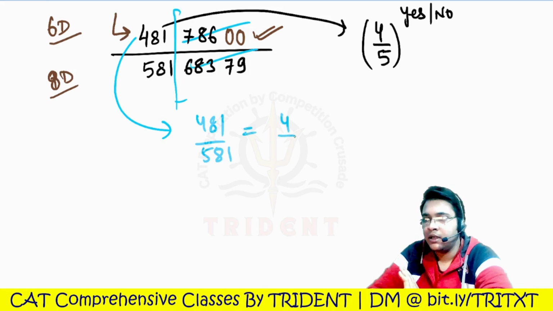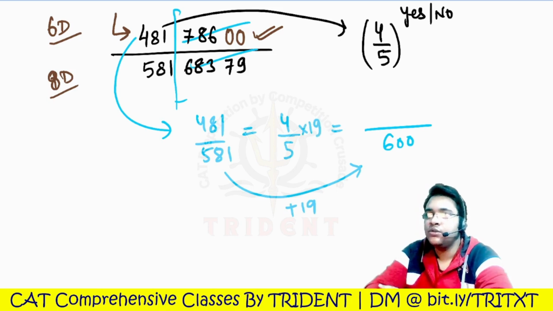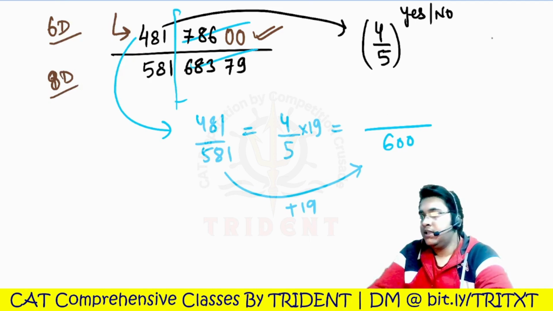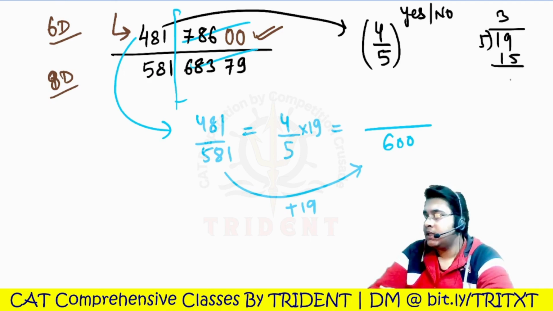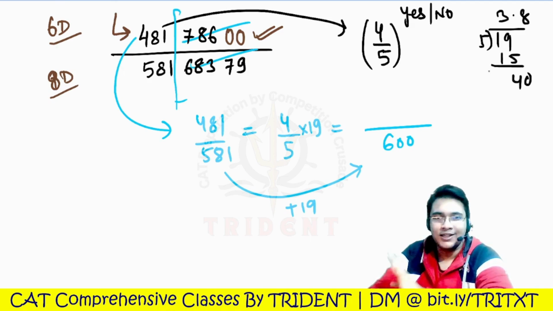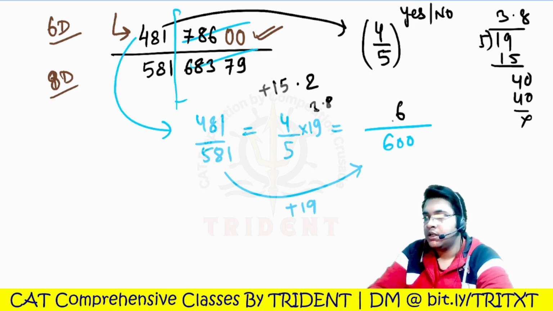So 4 by 5, I want to make it 600. So let's say how much? So 9 I add becomes 90. So 19 I'm adding. Okay, let's do this properly. 3s are 15, because I don't want to make any error, that's why I'm doing it. 3s are 15 and this becomes 4.08. Sorry, it's not 4.08, it's 3.8, right? 0.8 gives a 40, 3.8. So 3.8, 32. Hold on. 32, 3, 12 and 3 is 15. So you will add a 15.2, that is going to be a 6 and 9 and 4.2. I think this should work.